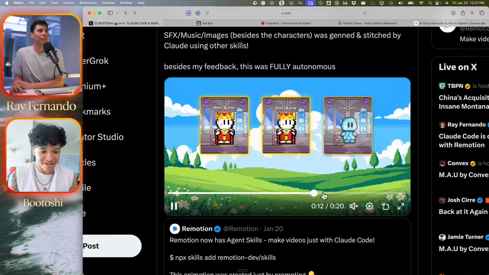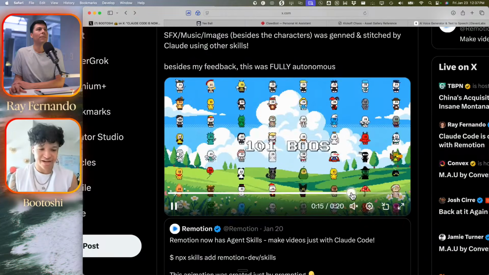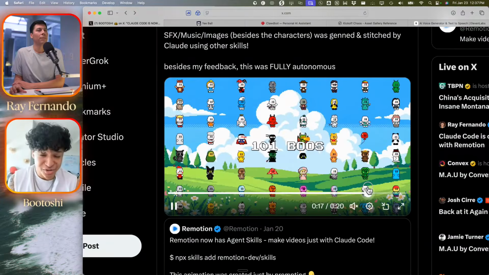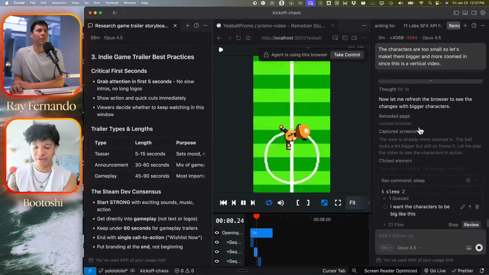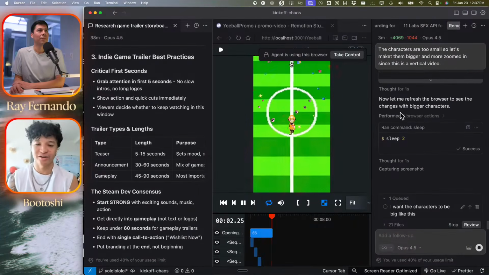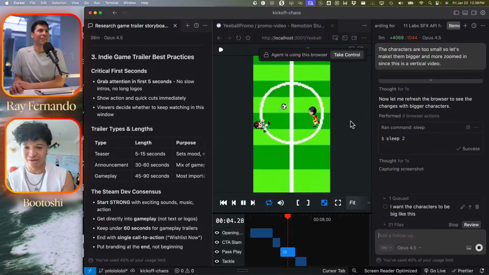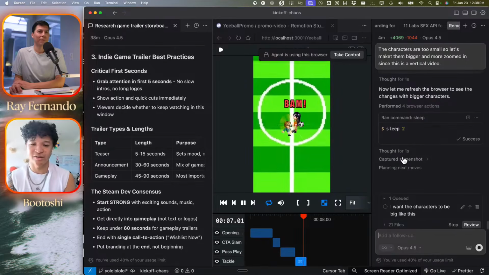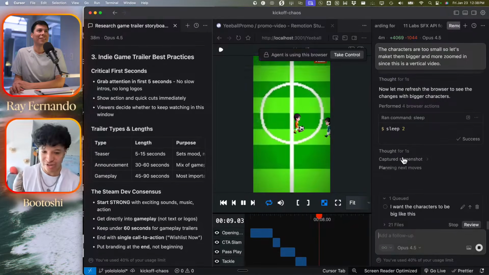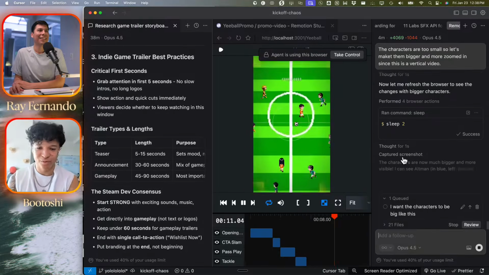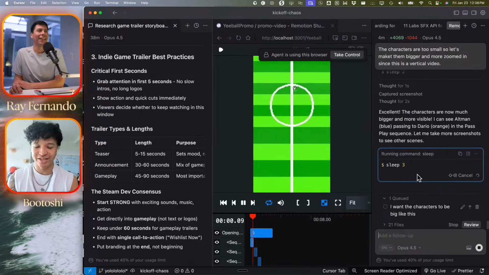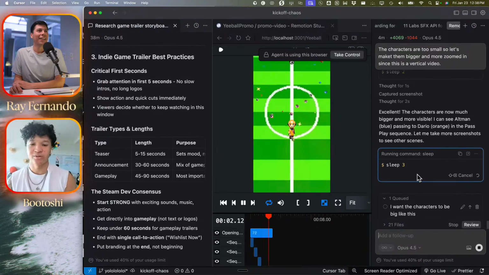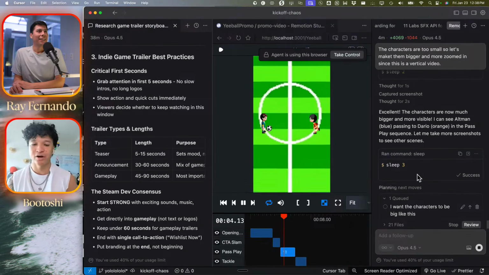But it's more like movement. If you're looking for intricate animations, like an SVG with animated parts, maybe it could do that if you scale it up and then scale it down. But this is more so for general video editing. For example, what you see on the screen is Ray's game, and Ray had existing assets and wanted to create a promo trailer for it on Twitter. So he just posted all of this, ran the Remotion skill that the company dropped into Cursor, and it stitched together the assets, created a storyboard, and it's putting together this current animation all through code.